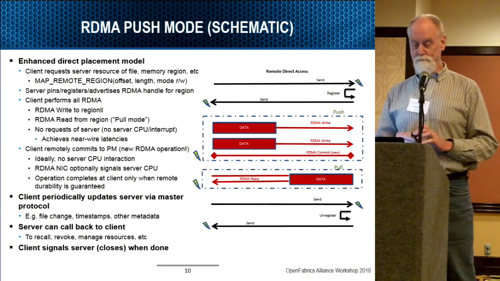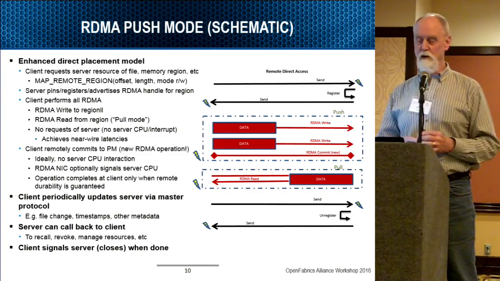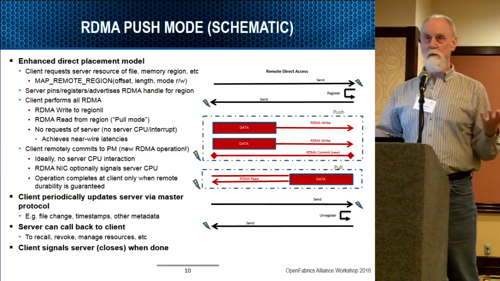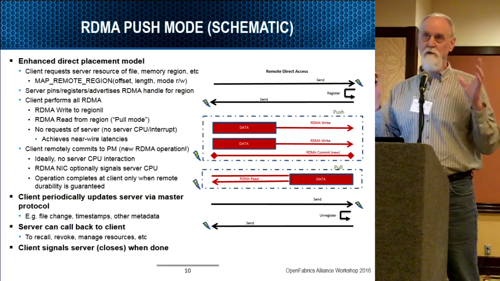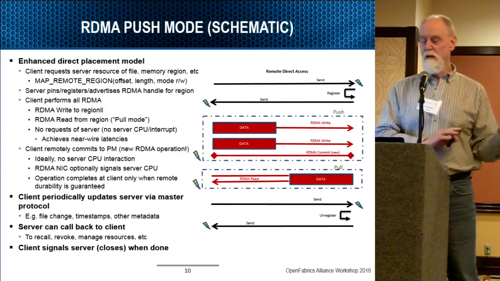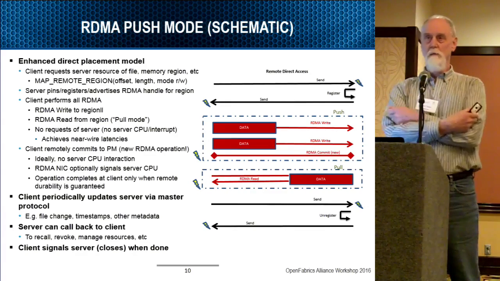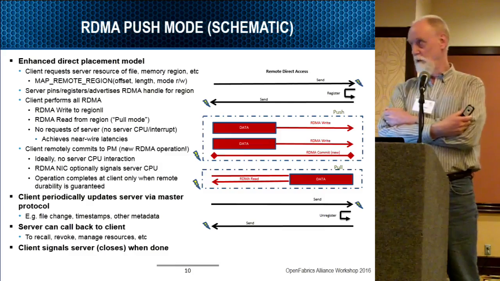It doesn't really matter. Some sort of map remote region type operation. The server will pin and register the memory. Actually, maybe it doesn't pin it. It doesn't matter. It registers the memory and returns a handle to the client, which the client will then use to perform RDMA to the server. We've reversed the polarity, if you will, of the RDMA operation.